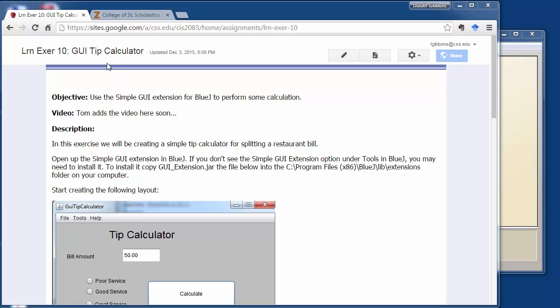In this learning exercise, we're going to look at some GUI programming, graphical user interface programming. In BlueJ, we have a relatively simple, though primitive, GUI programming environment that we can use. There are some limitations to it, but it does give you a feel for how GUI programs are done, which is kind of nice because otherwise we live all in this little text world, and it's nice to see a little bit how real world programs are done.